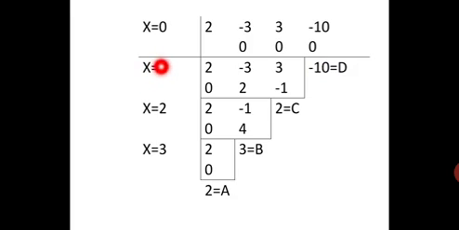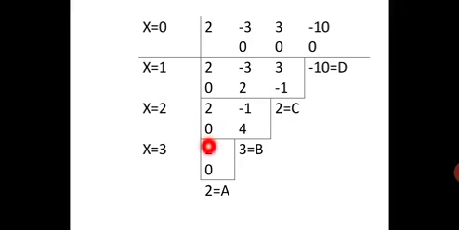Taking x equals 1: 2 plus 0 is 2. 2 into 1 is 2. If you subtract this, it will be minus 1. Minus 1 into 1 is minus 1. I wrote it here. If you simplify this, it will be 2. Now I will leave the last values always, as we know in the synthetic division method, and I will put this line here.